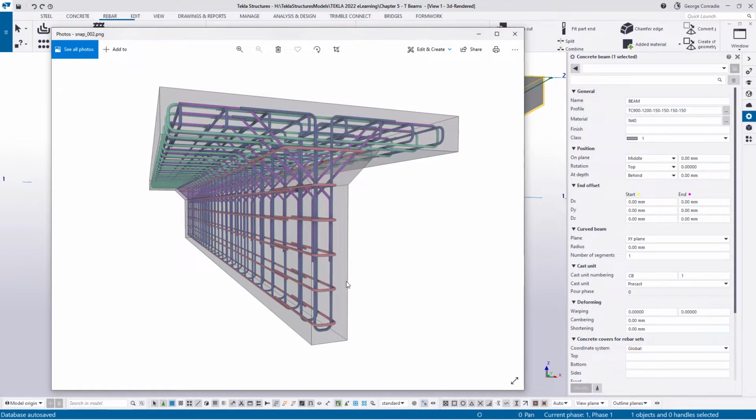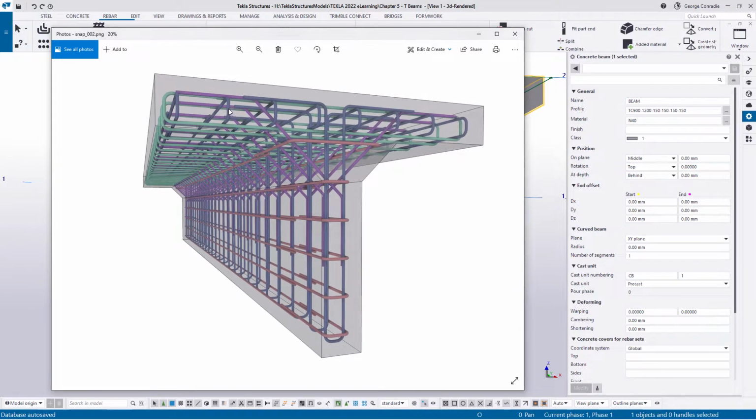Once we've done that, we'll focus on the next bar they'll typically insert as a process of construction, and that's the blue bars. Then we will look at the purple bars, and lastly the distribution bars, which are these blue ones, all spaced at 200s in both directions to give us this 200 by 200 grid.